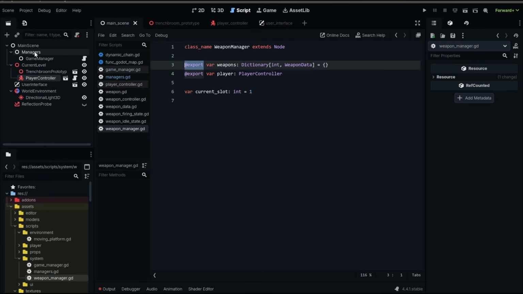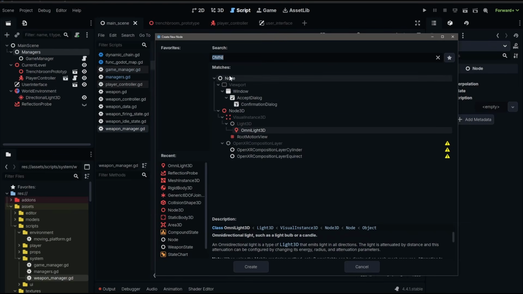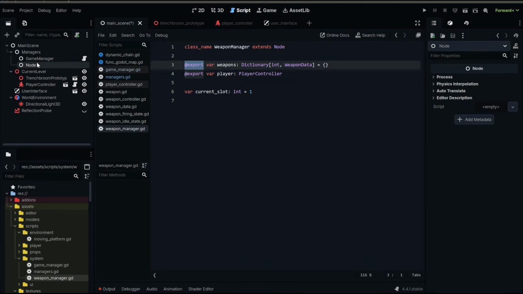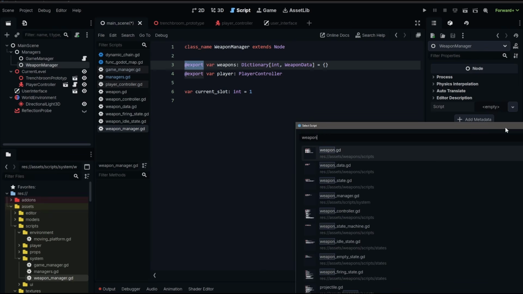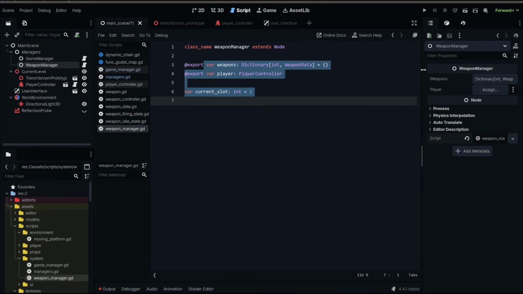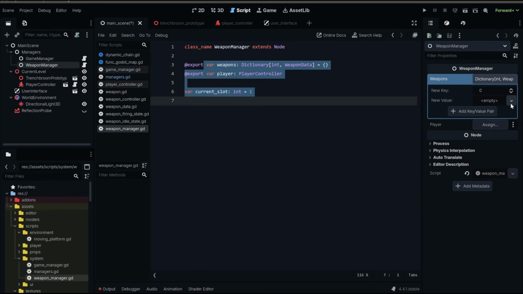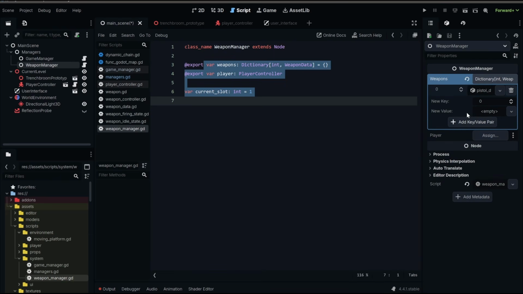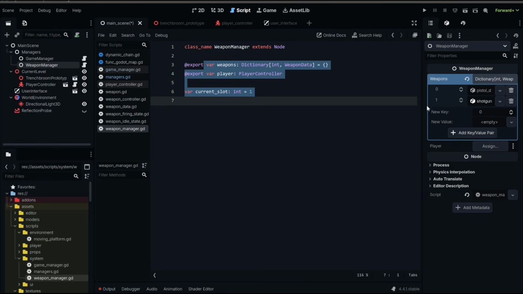And we can do that by going to our main scene, creating a new node. We'll call that weapon manager, and then attach our weapon manager script. And we can kind of, unfortunately, look at the ugly dictionary setup that Godot has, but you got to make do. So we have a new key. We'll add a new weapon data. That's going to be our pistol. And that represents our first weapon slot. And then we can add a new pair, add our shotgun data, and that would be our second weapon slot. And that's just how you manage your weapon slots. You just have them listed out and you set them to the different weapon data. And we'll go back and make sure those are correct in a little bit, but we'll close that for now.